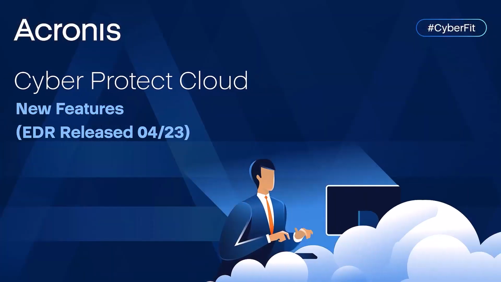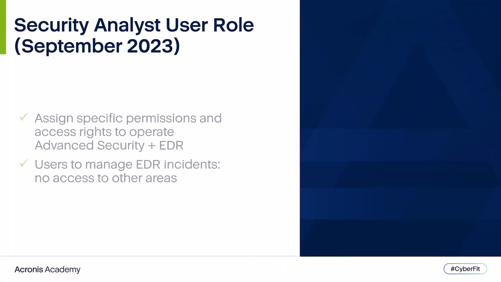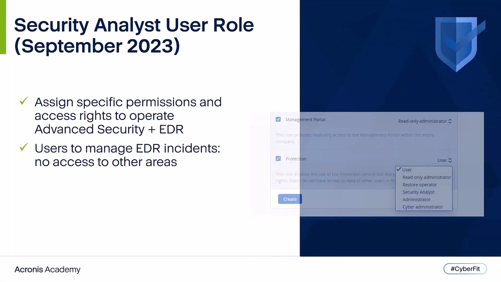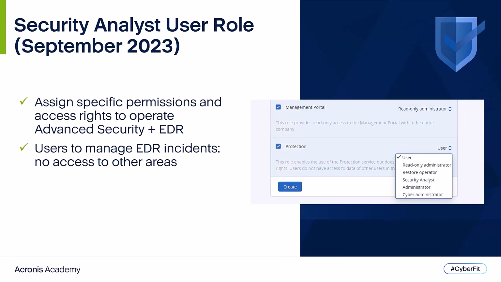Related to EDR, let's discuss new features and enhancements. A security analyst user role for EDR was released in September 2023. The security analyst role allows partners to assign specific permissions and access rights to users with the necessary skills to operate advanced security with EDR. Partners can provide access to a larger number of users for managing EDR incidents without worrying about granting unnecessary access to other areas of Acronis Cyber Protect Cloud.